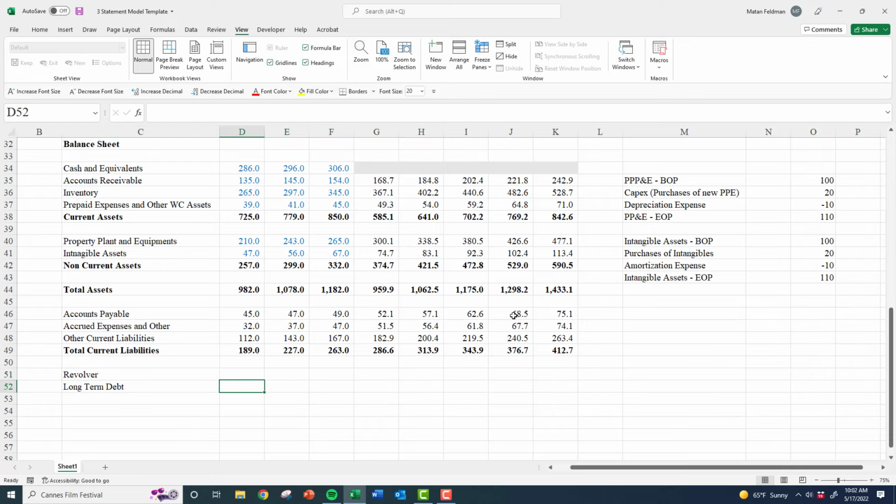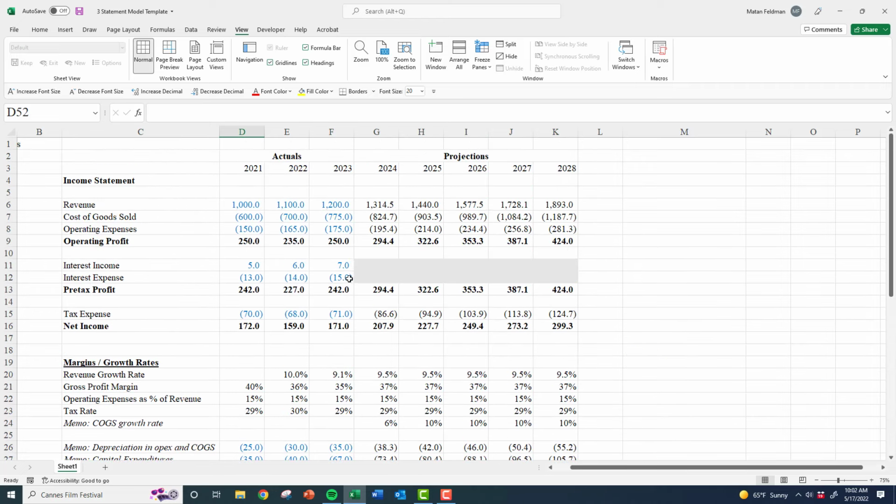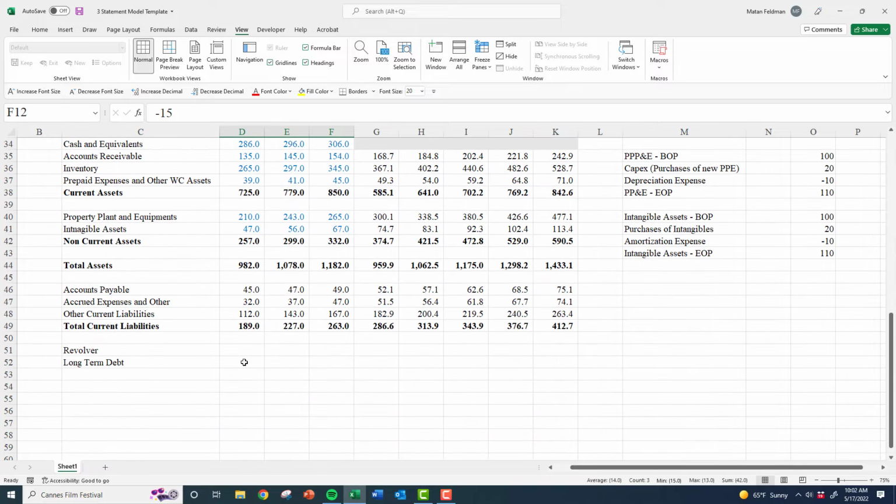So let's say historically, and this is where we go back up here, we said historically the company has had this interest expense, presumably from its long-term debt. So let's say it's got debt of 167. Again, I'm just creating numbers that are obviously fake, but realistic enough that we can use them and the numbers will look reasonable. And let's say historically the company has had a revolving credit line.